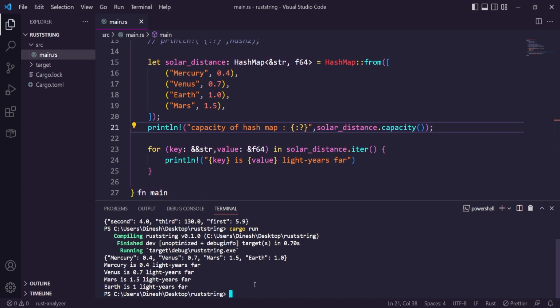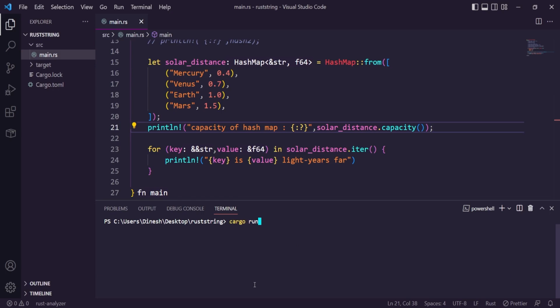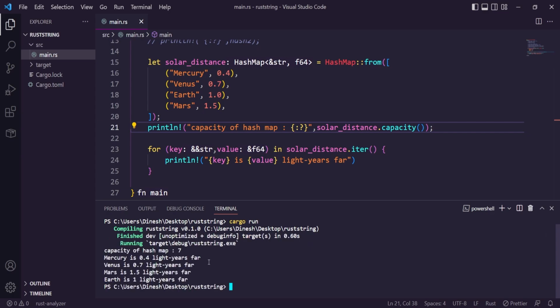There are many functions which are provided in the Rust documentation for the hash map. We can go through this, and we are able to get the value, as we are having 7 as the capacity, and we only have 4 elements in the hash map.